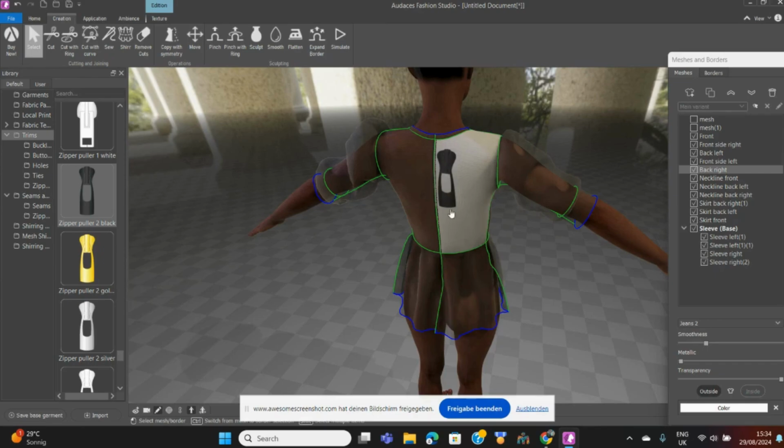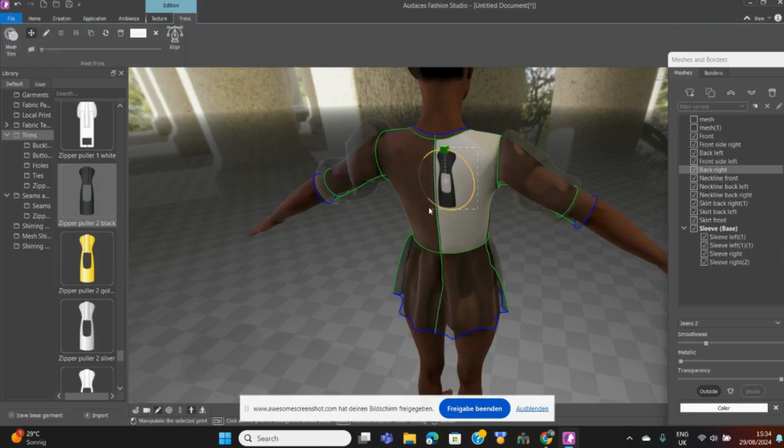So once you put your zipper there, if you click on it again, look at the things that come out. So this is going to help you to reduce the size or to turn it anywhere that you want. But what I want is for it to come and stay just at the base of the dress. So, and then I can turn it a little bit there, and turn it just to stay like that. And then I'll reduce it. Reduce it, bring it up again, and reduce it again.